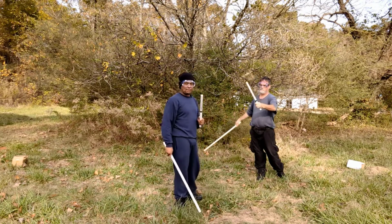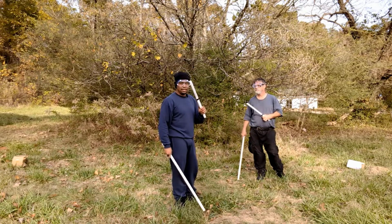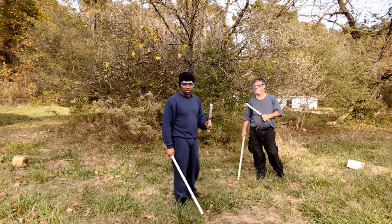Remember, just like the combat purpose of the shield is to protect and safeguard your life, that's the primary combat purpose of the knife when you have sword and knife. Remember, this is a secondary weapon, so it's a shield first and foremost.